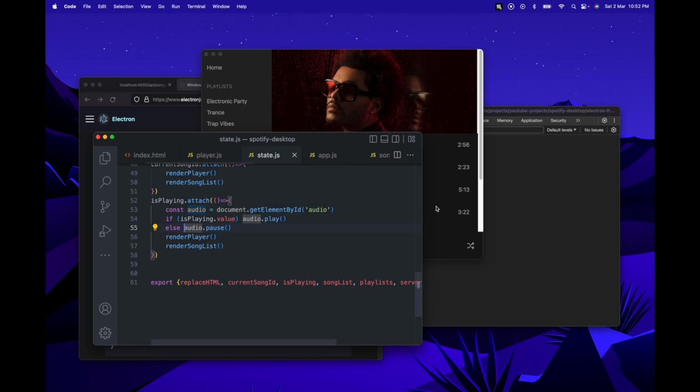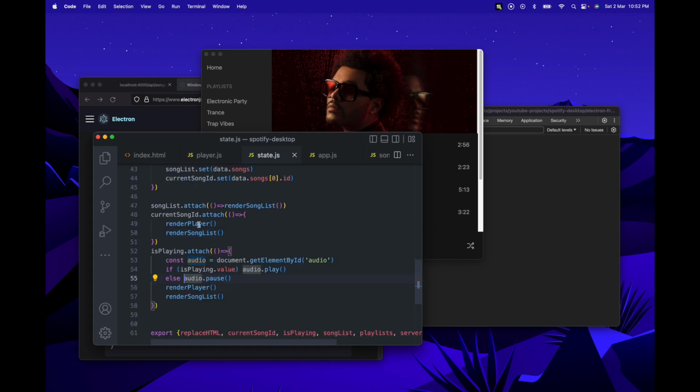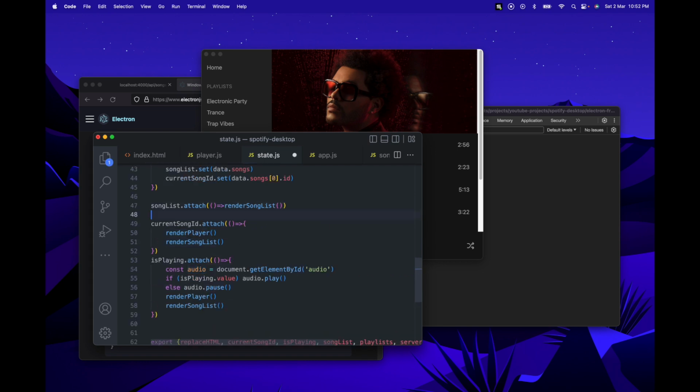Right now this audio does not have the streaming API connected, so that's the other thing we're going to change, and this change needs to happen over here when the current song ID is changed.